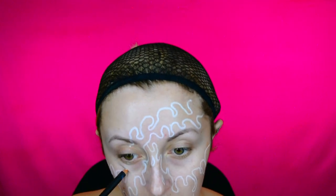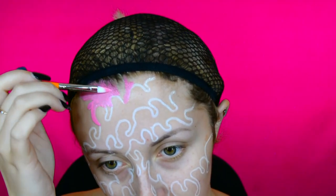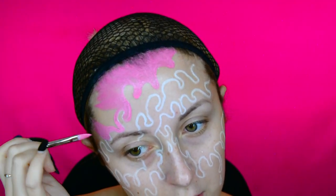So like I normally do in a lot of my makeup tutorials, I start it off by getting a white eyeliner pencil and sketch out the design on my face. Once I'm happy with the design, I get the Snazzeroo face paint in fuchsia pink and start to paint the first layer of ice cream.